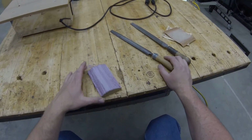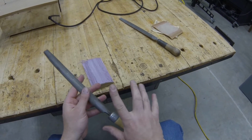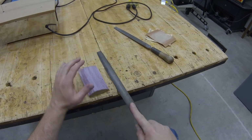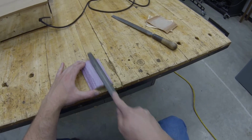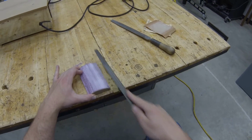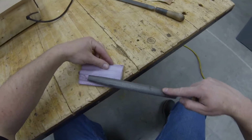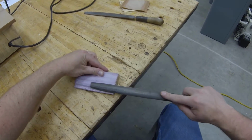Okay, I'm going to set this flat on the counter just like this. Take my flat file side of it here. I tend to grab a hold of the handle, just like this, wrap my fingers around, and keep my index finger straight out. I help point in the direction I want it to go, and I tend to make my shape. Okay. So I'm going to work down my airfoil to the pattern, removing the excess. I want to keep my file as flat as I can with the surface. This will promote my airfoil staying relatively to the shape I desire when I'm all said and done.